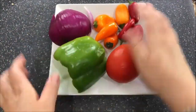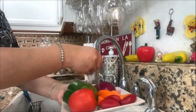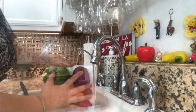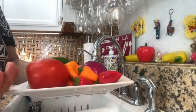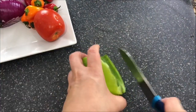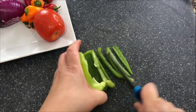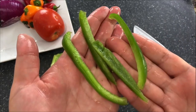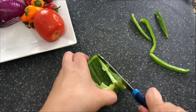I have my veggies here, and I'm going to go ahead and start by rinsing them very good through running water. Once this is completely done, now I am ready to start slicing all the peppers thinly, just the way I did with the meat. Look at this. You want to make sure that all your peppers are almost the same size. Okay, I'm going to continue slicing the peppers.